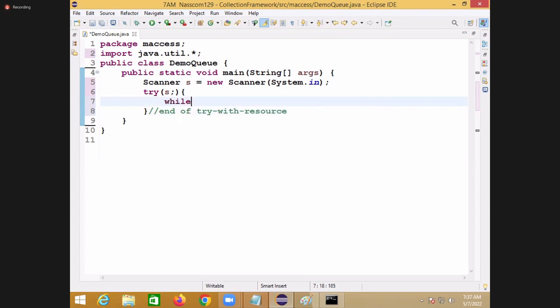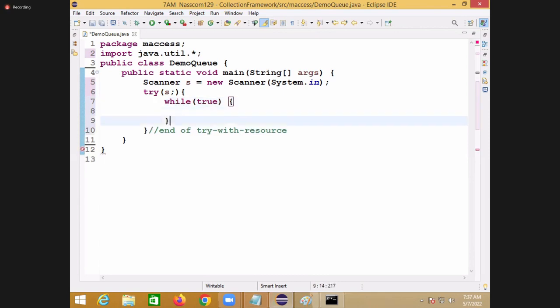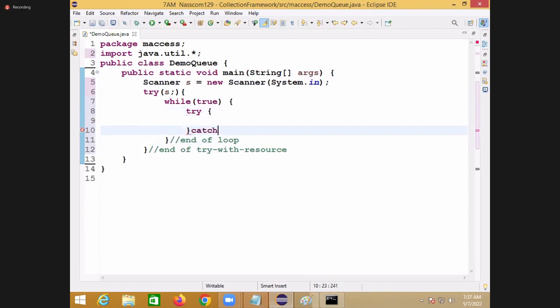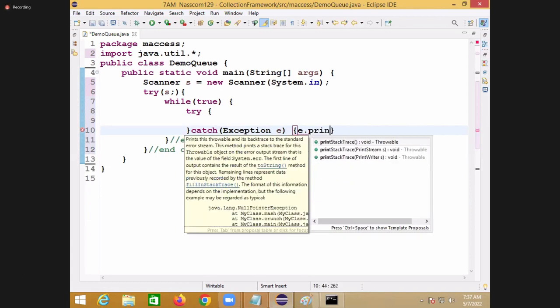Here I am writing while. Yesterday somebody asked how that switch case is repeating. I wrote the switch case inside the loop. Any disturbance occurs, it occurs internally. Dot print.